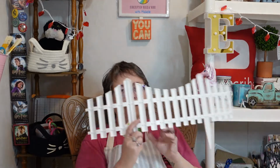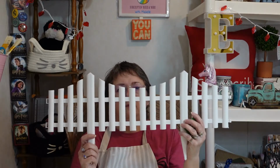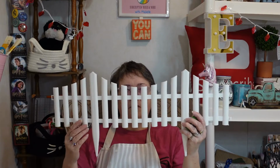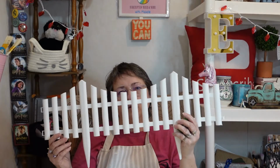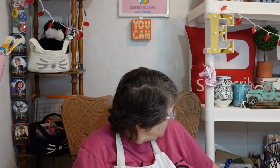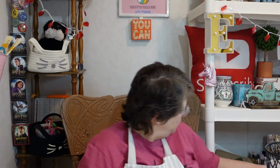I also got this random piece of, like, mess, that goes around your flower bed, right? But I'm going to DIY this into something, like make a picture with this, like a 3D kind of art thing, and put some flowers sticking up behind it. Make a nice spring summer type decor. Wouldn't that be cute? I think so. We'll find out when I DIY it into that, right? We will find out. I knocked a bunch of stuff down because I'm clumsy. We know I'm clumsy. We've met me before. Alright.